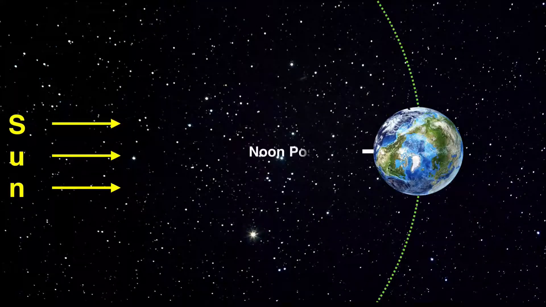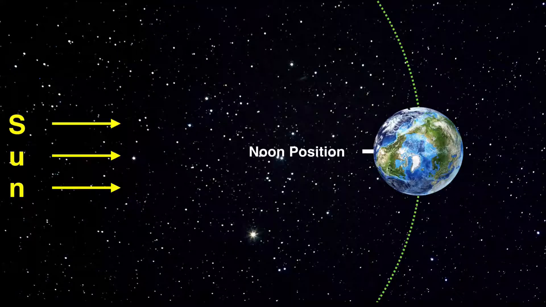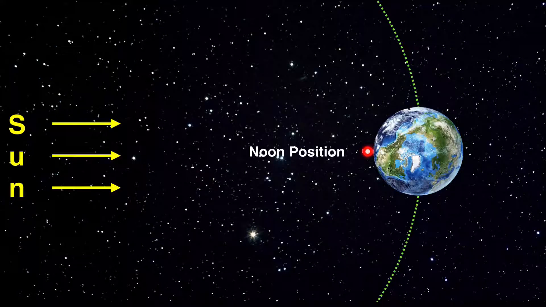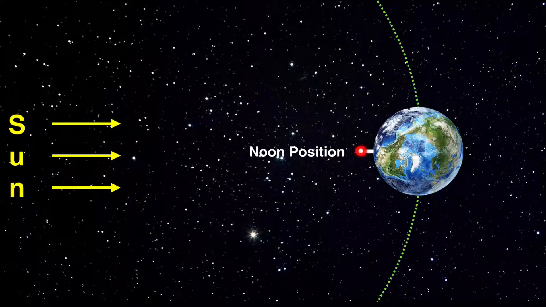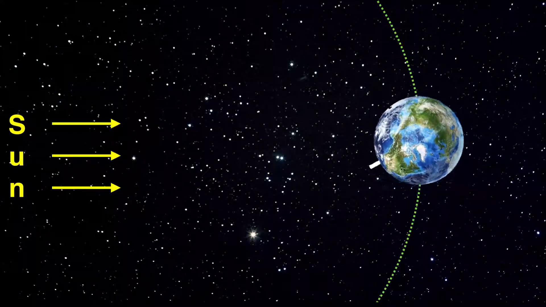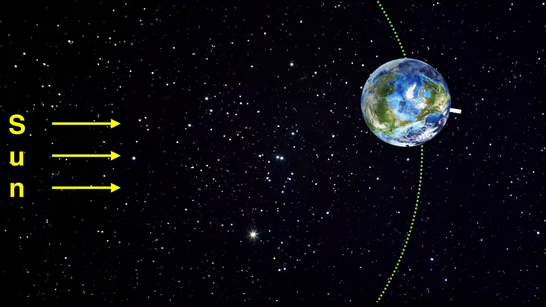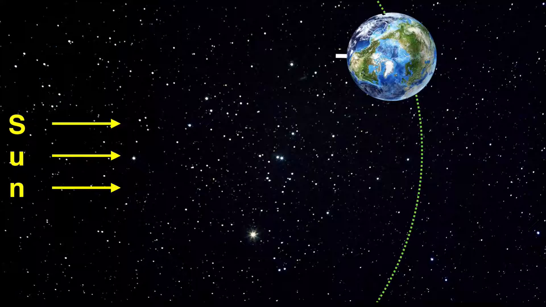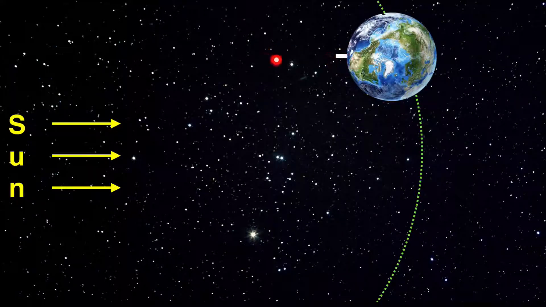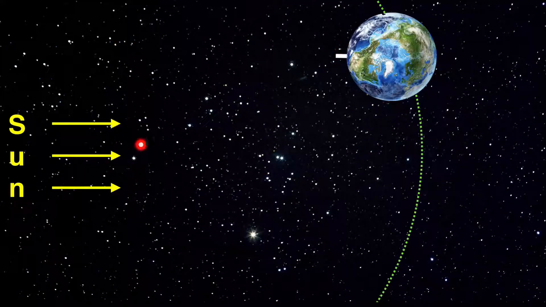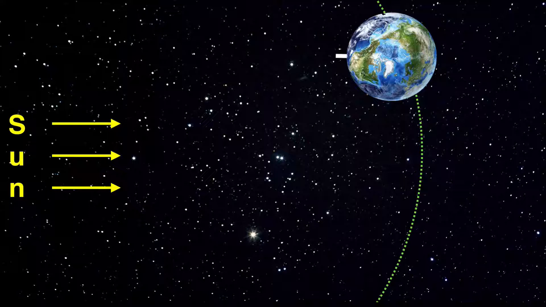So let's pretend out in space, here's the Earth, and this little white flag that's right here, this little white pole represents a location that's facing the Sun. And if you're facing the Sun, it's noon where you are. So if I were to let the Earth rotate once, keep an eye on that noon position. The time it takes for that noon position, that little white flag, to get back to the same point that it started, to point it in the same direction that it started, that's called a sidereal day.